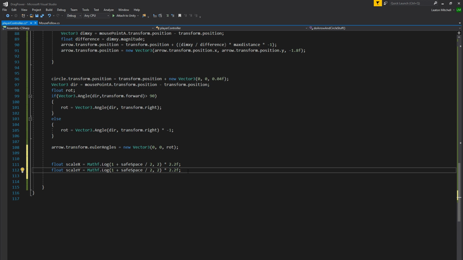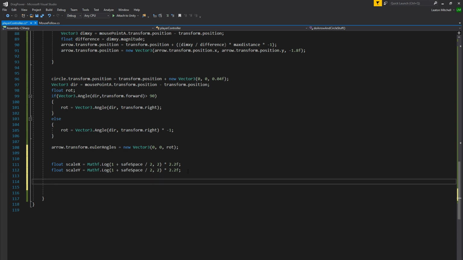Okay, 2.2 it is. And then we tell the arrow dot transform, and not position this time, but the local scale equals, and yes, you gotta kind of represent this by a vector.